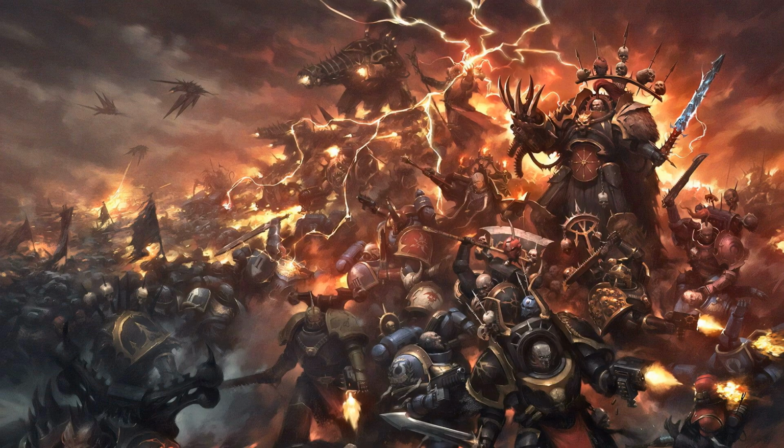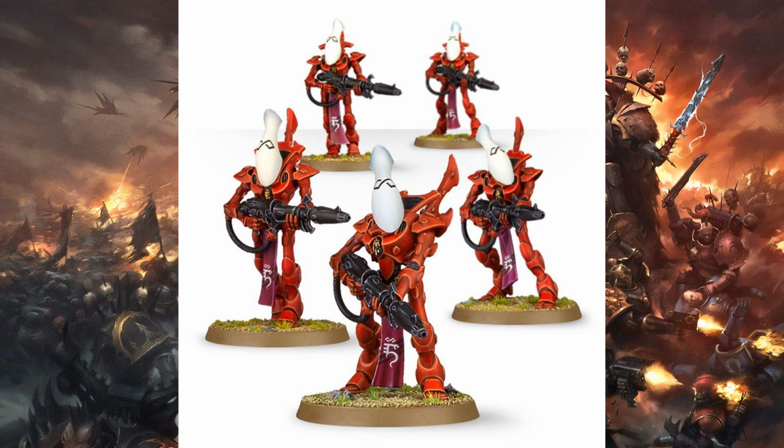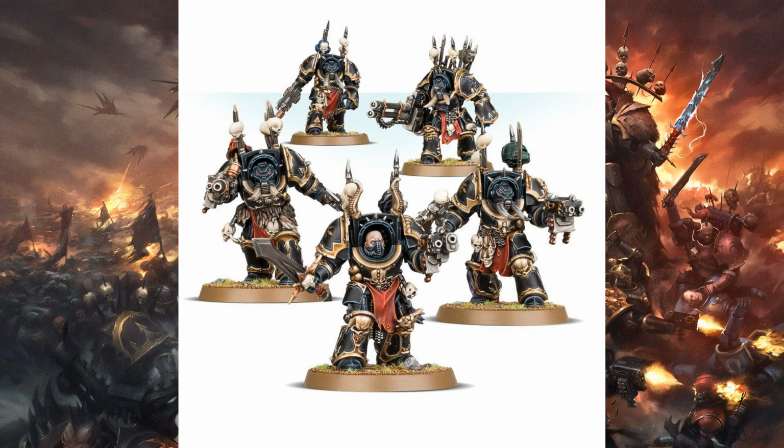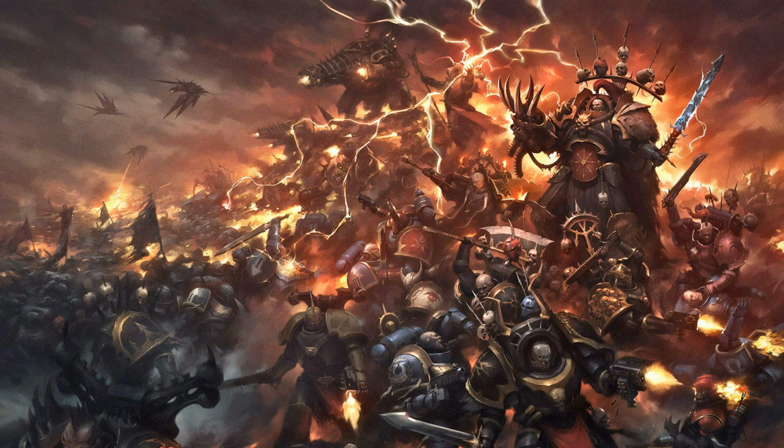Really good stuff. Then, in issue 39, to kind of completely swerve a different direction, we go back to Eldari. So, we get the Eldari Wraithguard minis. Now, this is obviously our bonus minis for this range, so we do get extra, so we're going to get the Eldari Wraithguard, which are really cool. I do really like the look of them, and yeah, should be really good fun. And then going back to Chaos, good old Space Marines, we get the Chaos Terminators, which obviously they're Terminators, but they're Chaosified, and they look pretty good at the same time. So it's going to be a pretty decent issue, and what a good little run of magazines that is. Issues 20 all the way down to 40 is pretty damn good.